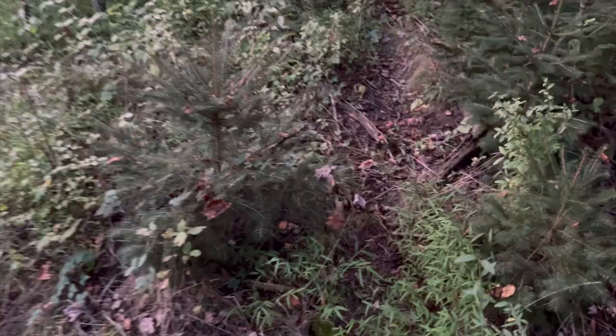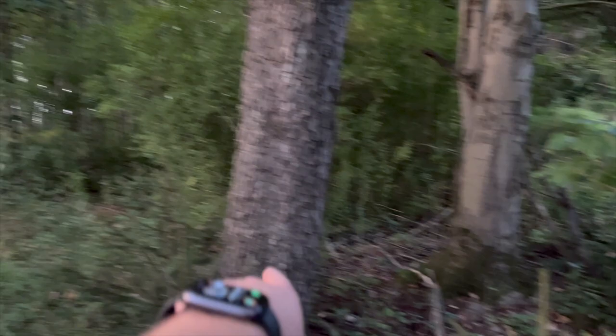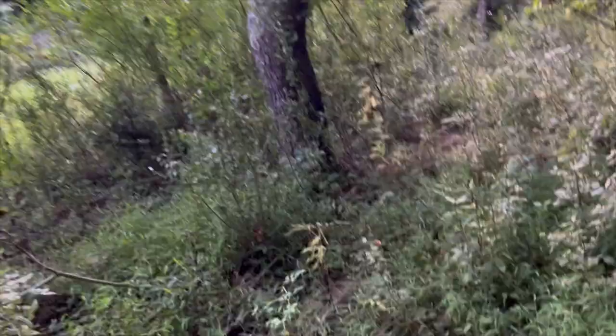It's crazy how easily these Norway spruce spread. 1, 2, 3, 4, 5, 6, 7, 8, 9, 10, 11, 12, 13. 13, right next to this big Norway. Only if hemlocks reproduced that easily.